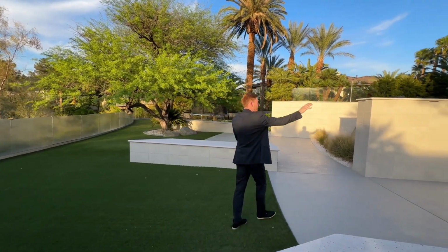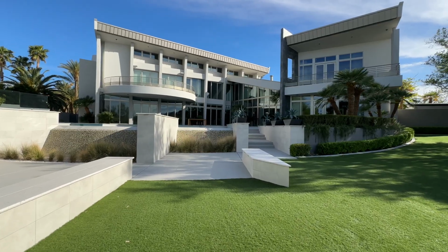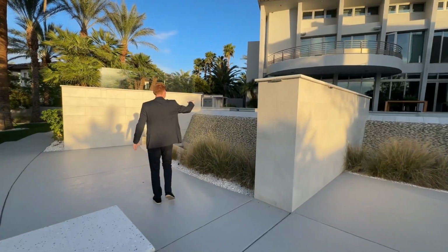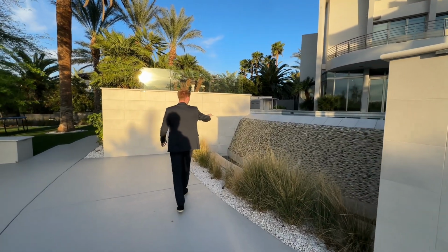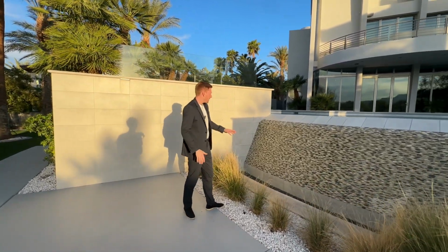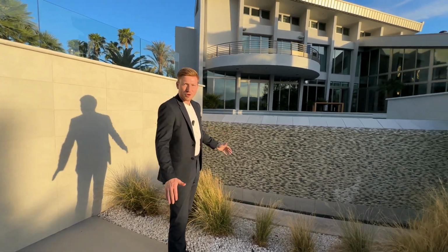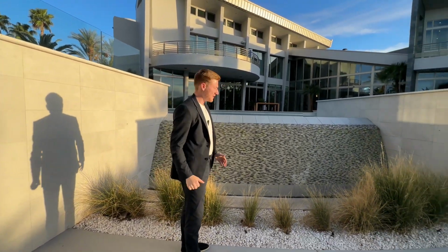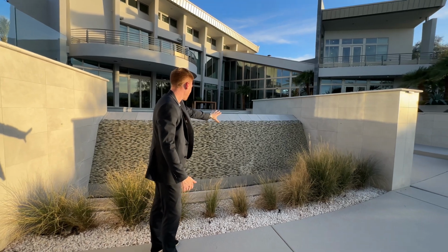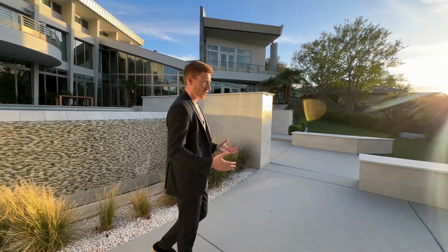Now, we'll take another look from this lower level of this backside of the home. And when this pool gets a little bit more water in it, it's going to start waterfalling over to this pond down below. Now we have the rocks here. This almost acts as a zero edge overlooking into the distance here. I really like how they did this instead of just keeping it closed off. It adds that more modern tone to this yard.